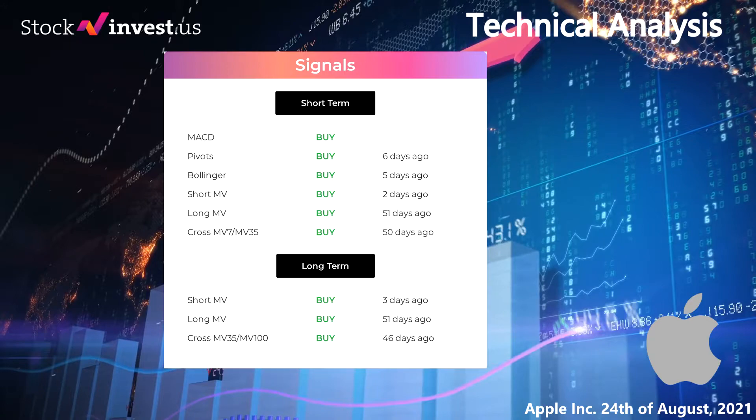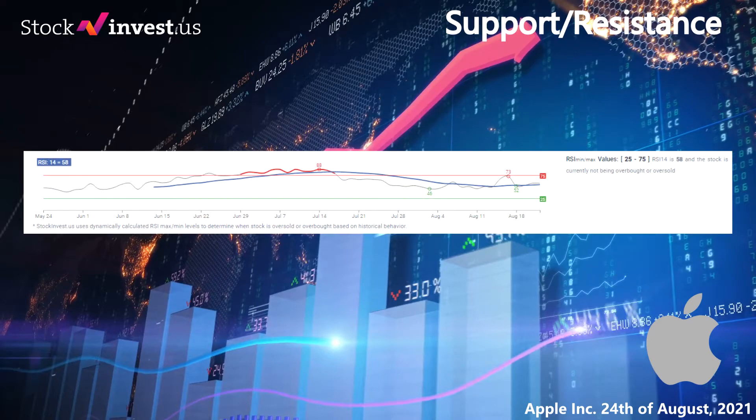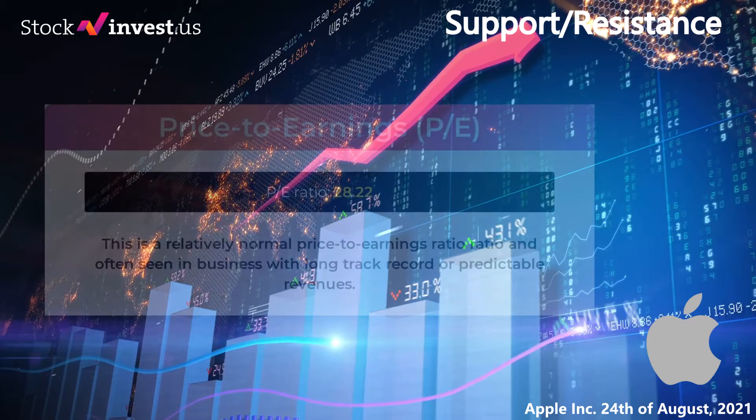Remember to go to our page at stockinvest.us if you want to find more signals. Support, risk and stop loss for Apple: Apple finds support from accumulated volume at $149.15 and this level may hold a buying opportunity as an upwards reaction can be expected when the support is being tested. In general the stock tends to have very controlled movements and with good liquidity the risk is considered very low. During the last day the stock moved $2.30 between high and low, or 1.56%. For the last week the stock has had a daily average volatility of 2.00%.